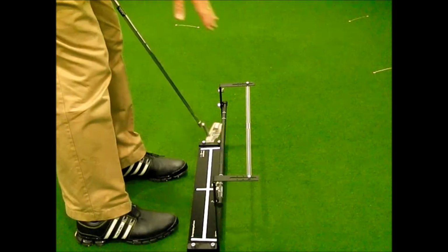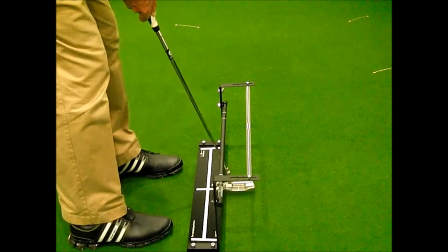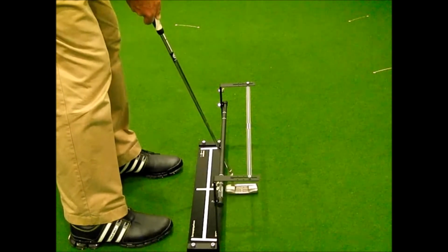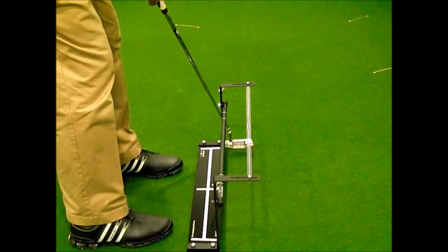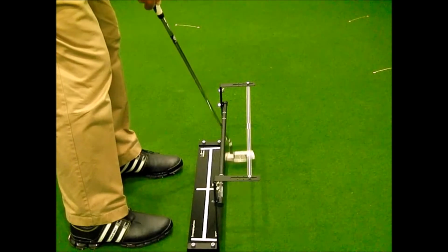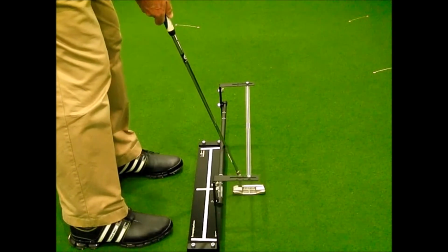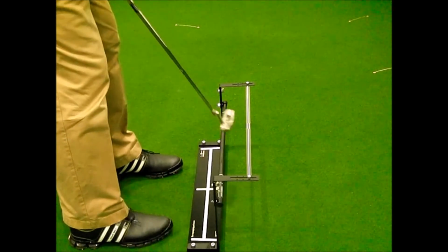So without moving the alignment strip, I'm now just going to experience what it feels like to have the shaft on the inside of the rail. Sometimes it's worthwhile doing some practice like this, even without moving the alignment strip, just getting used to the feel of the shaft on the inside of the rail. So in fact, this should feel exactly the same on the inside of the rail or the outside of the rail. It shouldn't make any difference.